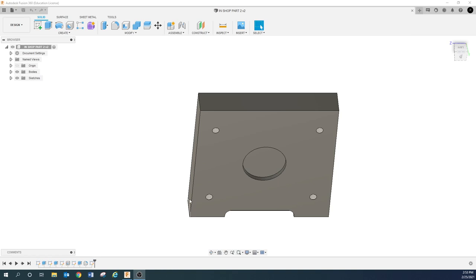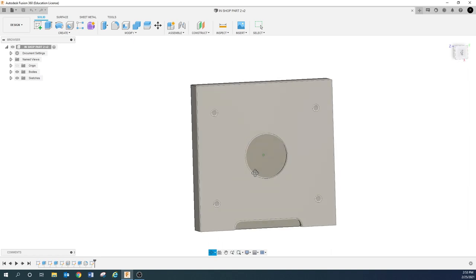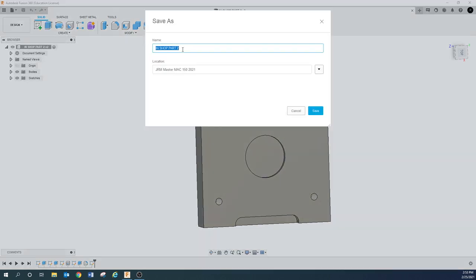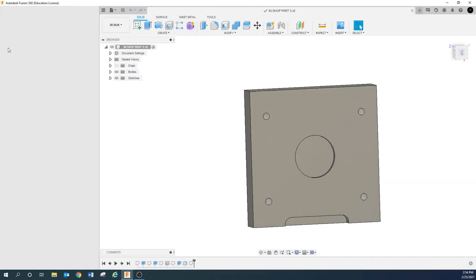All right, so this week we are going to be modifying this block again. Same as last week, we're going to go over here and go to Save As, and now we're going to save this as part three. Make sure you put that in the same folder, in whatever folder you wanted to put it in.